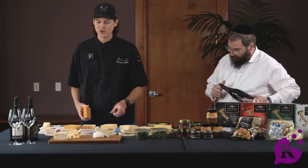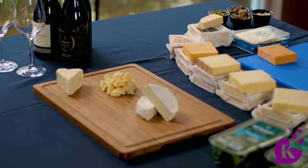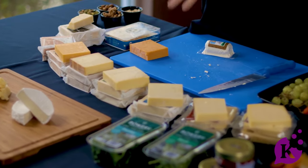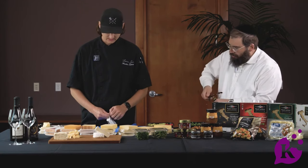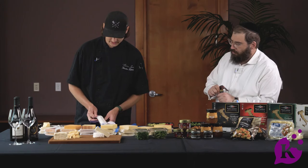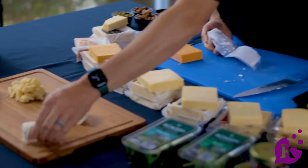So I went ahead and put on the blue cheese. The method to my madness, right, is put on the big things, and then we can put in some smaller things and then some smaller things to kind of fill in the board, make it look abundant. And the larger ones are going to be the ones that we keep whole, right? So same with this goat cheese.